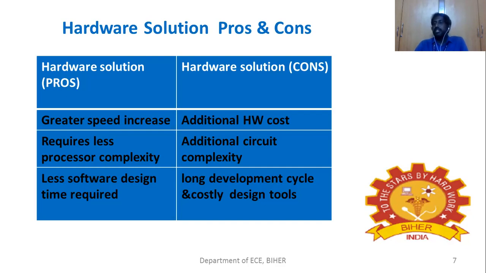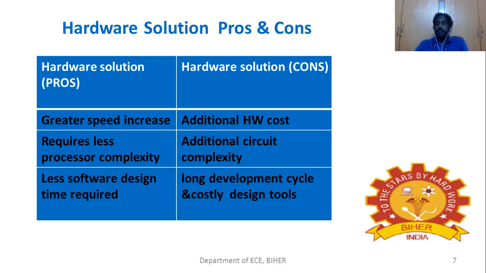The hardware cost will increase if you go for a hardware solution. And then additional circuit complexity is also one of the limitations of a hardware solution. To solve a real environment problem, we need to use more than one module. So it will create circuit complexity. We need to concentrate on the synchronization between the modules, what clock frequencies are used, and what the chip size, chip area is, everything. So by adding an extra module, additional circuit complexity will be created. This is the major limitation of a hardware solution.